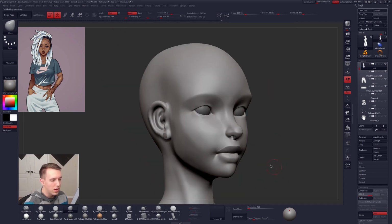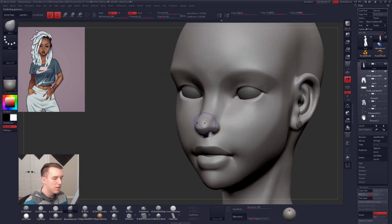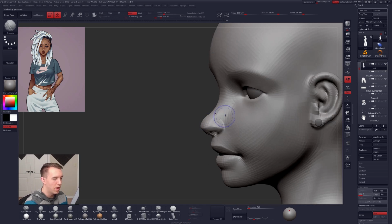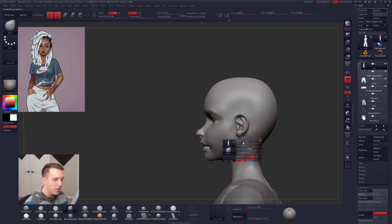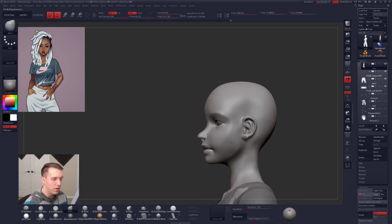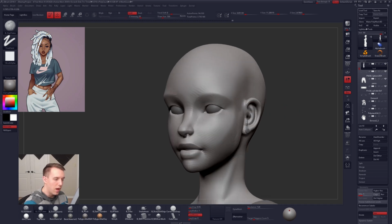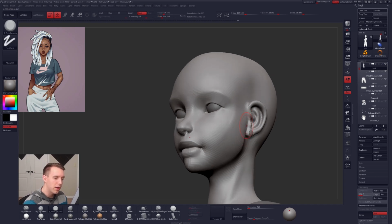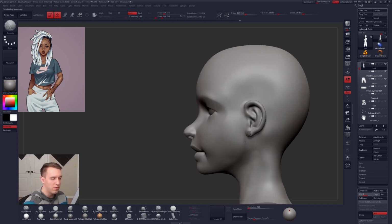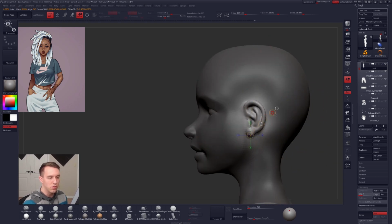There are just a couple strokes, and I think that's starting to feel a little bit better already. It's probably still a little bit too fat and the shape isn't quite there, but those are some general little things that I would start doing to push you in the right direction. Other things going on with your face, just kind of major things that I would really take another look at and reassess. Your jaw is starting to tuck back in pretty far back there. Make sure you have enough volume through there, as well as connecting to your ear. You want this stuff to feel integrated. Your ear is leaning forward where it should be leaning back slightly, following the angle of your jaw. So make sure that that is the case. Just a quick rotate.